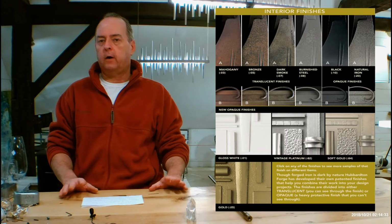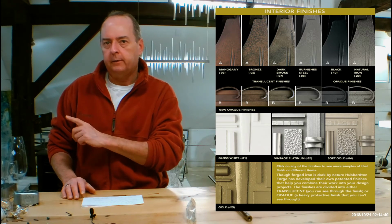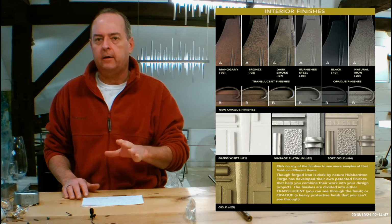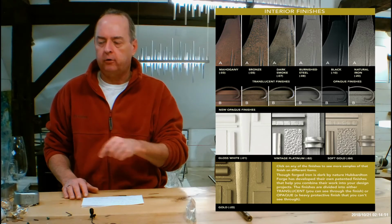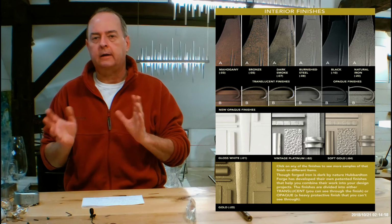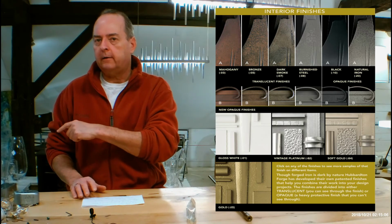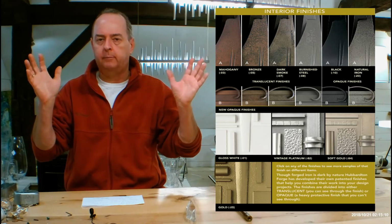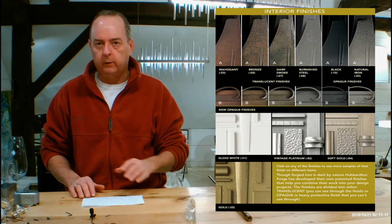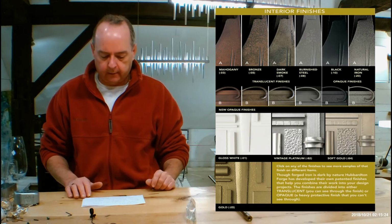Let's get into finishes now. If you're on the HandmadeInVermont.com website, look over on this side of the screen. Midway down, you're going to see a tab. It's going to say Finishes Help Guide. Click on that for me. There's going to be a video on there of me talking to you guys about the differences in Hubbardton Forge finishes and how they can look on different types of forging. I'm going to be talking about a chart a little farther down on the page. You'll see it next to me here. It's going to kind of go over the differences between heavy forging and non-heavy forging, and it'll be talked about in that video. So it's really important that you watch the video and use the chart. You can click on that chart on different things. So you can click on dark smoke and a big page will pop up and show you lots of different things in dark smoke. Click on burnished steel or natural iron, it'll do the same thing. But it's really important that you understand how Hubbardton Forge's finishes are divided into translucent and opaque and how they can look on different fixtures.